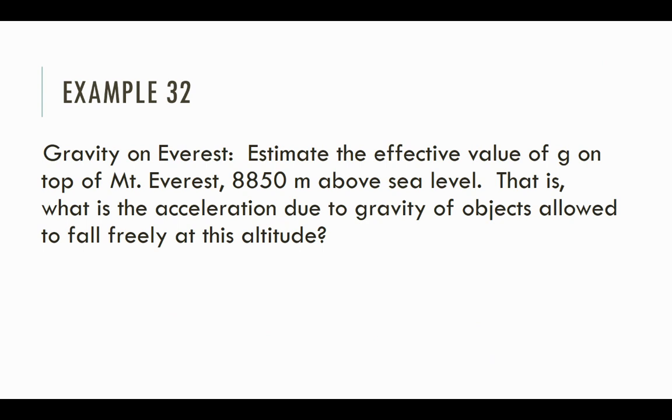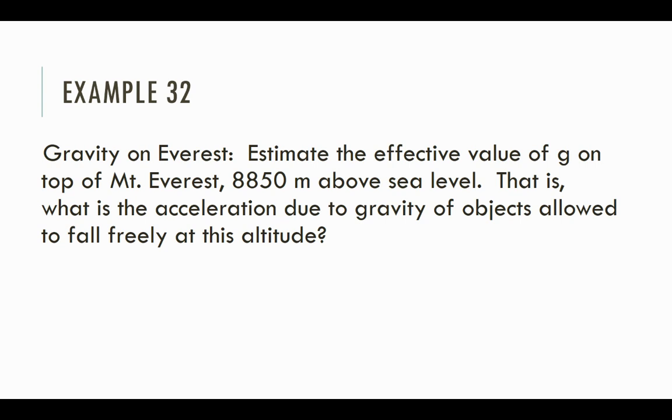Okay, moving on. This is one of those problems I was talking about yesterday when we said the gravitational acceleration or the gravitational field strength on different places on the Earth changes. It's not always exactly 9.8 meters per second squared. It can be a little bit above or below. So if we're below sea level, closer to the center of the Earth, gravitational acceleration or gravitational field strength is going to be a value that's larger than 9.8. And then if you're up on the top of a mountain farther away from the center of the earth, that gravitational field strength is going to be less than 9.8.